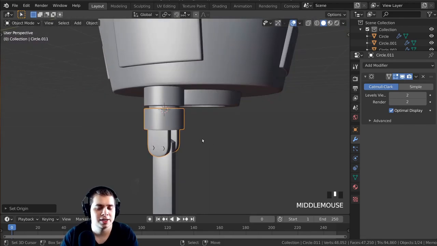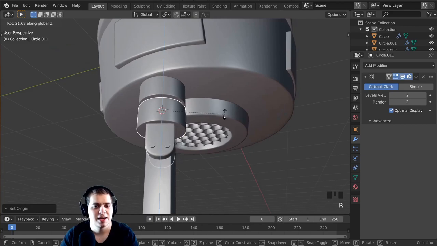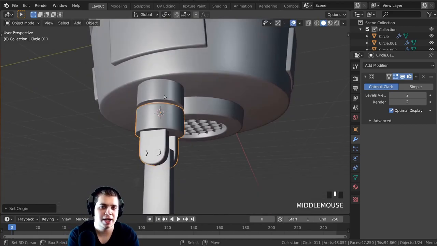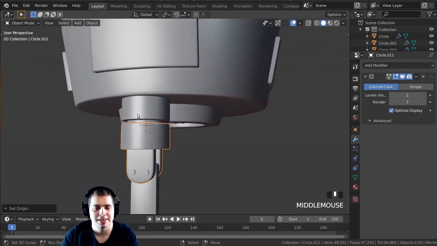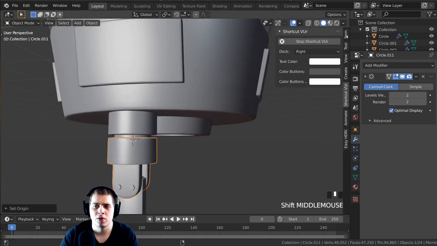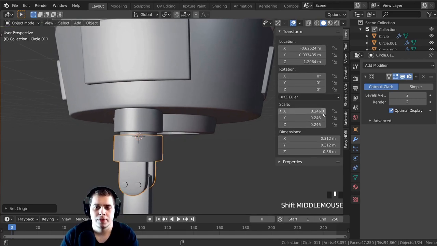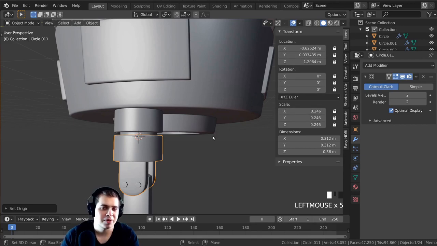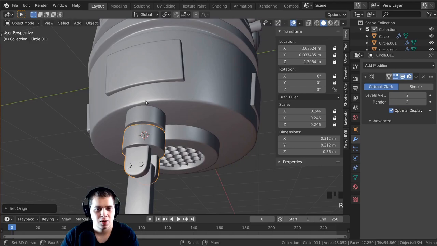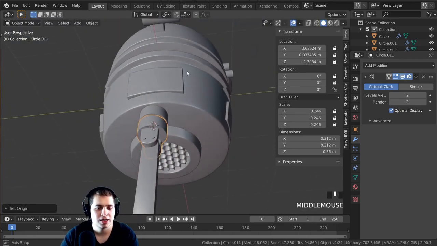So now it's rotating correctly, but it's kind of a pain to press R and then Z. You just want to hit R and rotate it. To make it so that it can only rotate on the Z axis, I'm going to press N to bring up the side panel. I'm going to go over to the Item tab, and you can see there's Location, Rotation, and Scale. What I want to do is lock these so that it can only rotate on the Z axis. So I'm going to click and hold my mouse, bring it all the way down, and let go. And now it's locked so it can't move, it can't rotate, and it can't scale, but I want it to rotate on the Z axis. So I'll unclick this one. And now if I press R, you can see whatever position I'm rotating it from, it's only going to rotate on the Z axis.